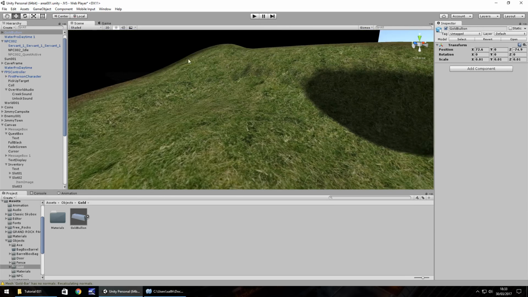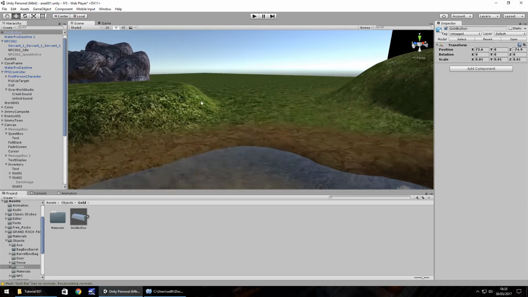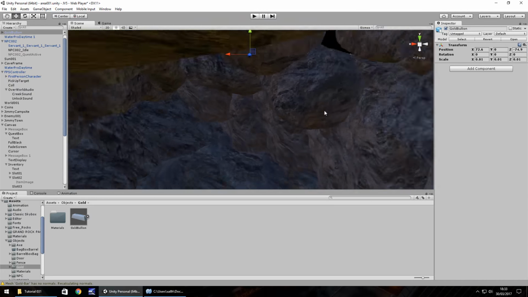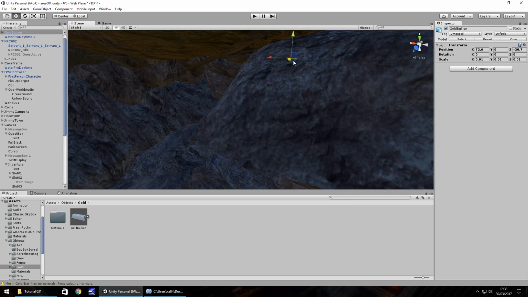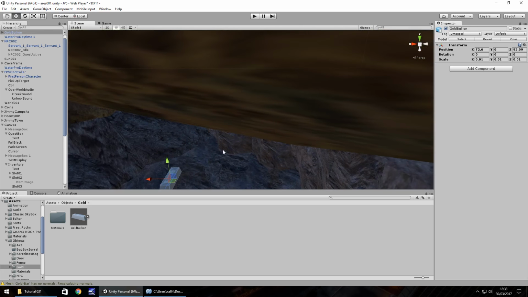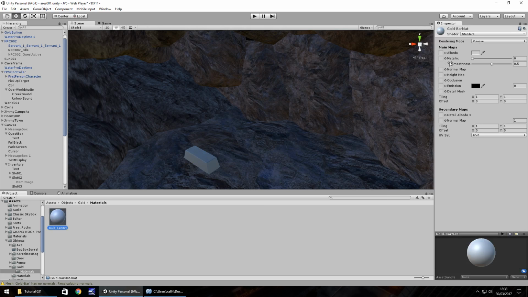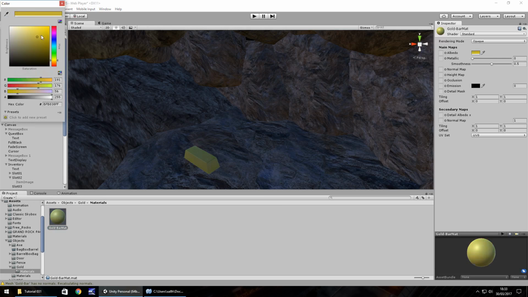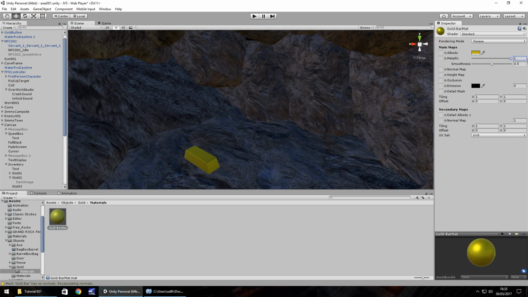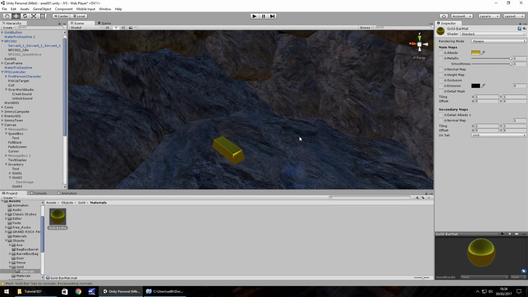Sometimes when you have these sort of models, some of them can be quite large when you import them. That's not so much the problem, but it's a little bit frustrating sometimes. But don't worry too much about it. Okay, there we go. So our gold's in the cave, although it's floating. So let's have it about there. I'm going to rotate it a little. And now I'm quickly going to add the material. Change the colour. Let's obviously have it sort of a goldish looking colour. And looking very metallic and very smooth. Okay. So our gold bar, our gold bullion, whatever you want to call it, is ready for the next episode.